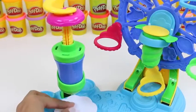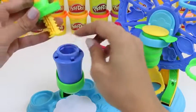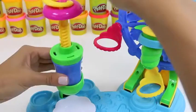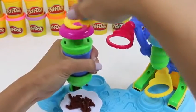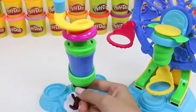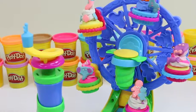Let's add some sprinkles as well. We'll take some brown Play-Doh and make chocolate sprinkles. All we do is spin this down. And there they come. Those are some big looking sprinkles. And there we have it. Our cupcake Ferris wheel is full. Yum, cupcakes all around. This set was so much fun.